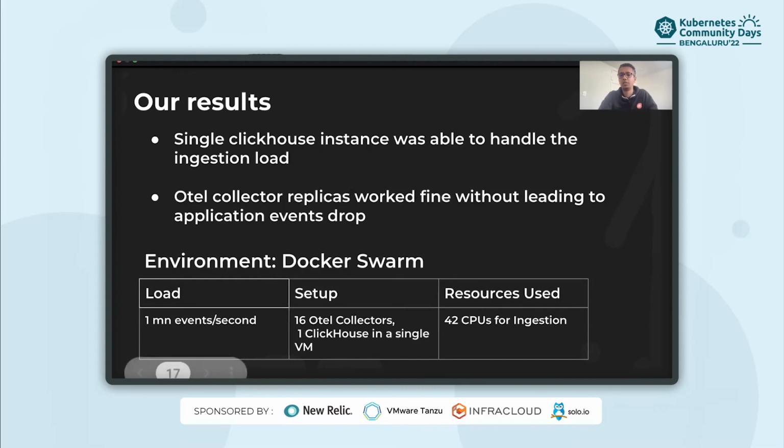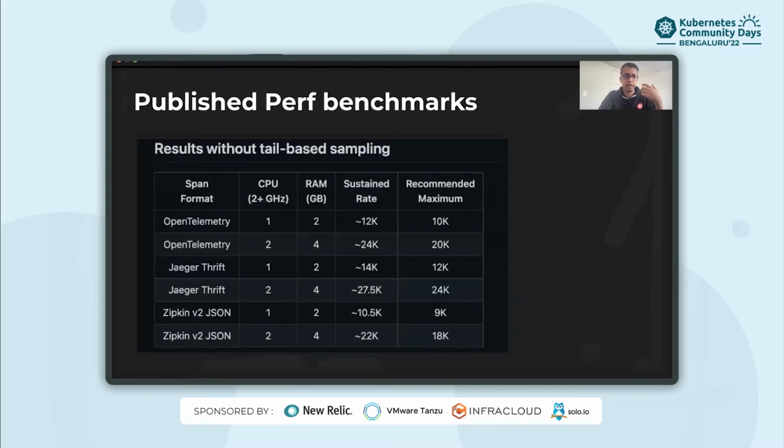And if you see broadly, at this scale, this resource utilization is very cost effective. You can get a 96 CPU machine in AWS very easily, and then ingest 1 million events per second. The published benchmarks for the OTel collector, if you are not using any sampling, is for a 2 CPU 4 GB machine, about 20K events you can send.